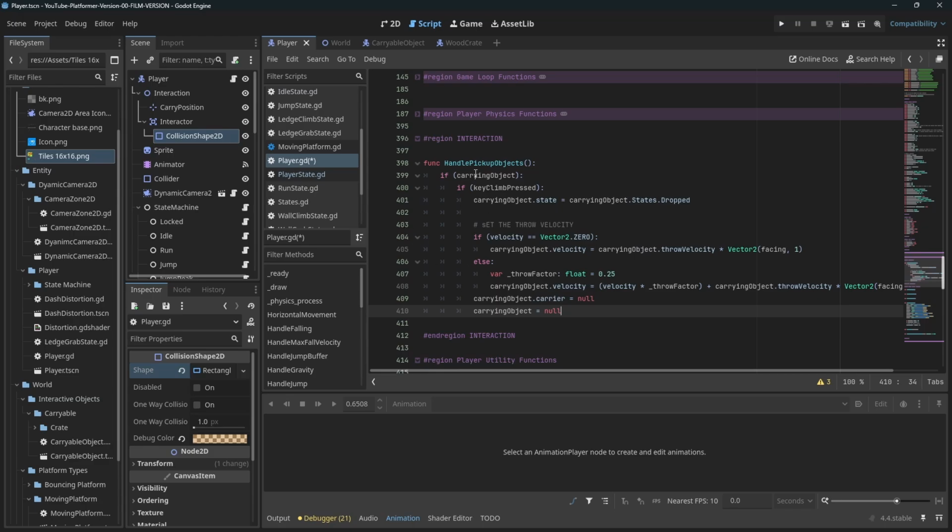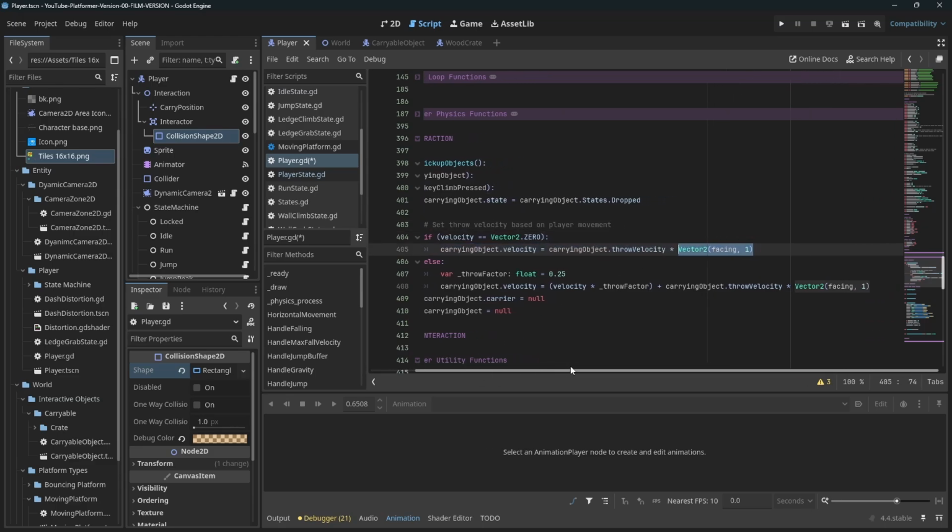So we throw the object. Actually, I'll be nice to everybody here. If the player's standing still, throw it in the direction the player's facing. And if we're moving, this is the same as this. We're just taking the player's velocity and adding a little to it so you can throw it a little further.